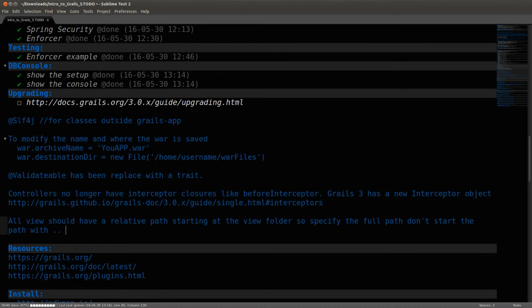So if you just do slash whatever controller name slash view.gsp, and actually start it with the slash, it would work better than if it wouldn't have the error. So that's just something to keep in mind.